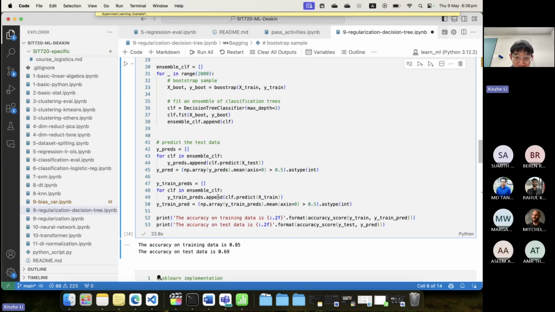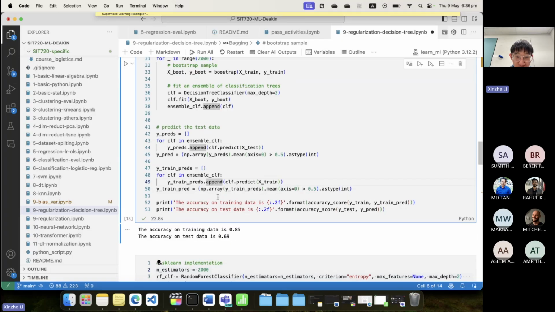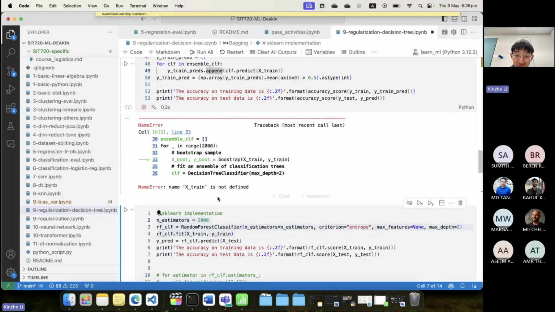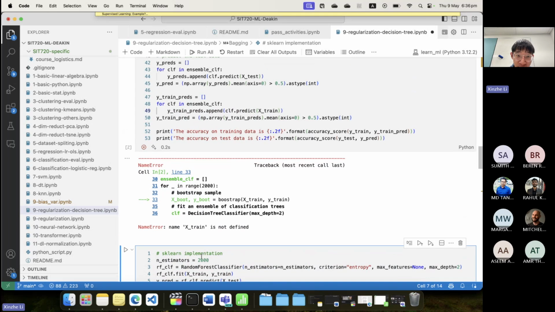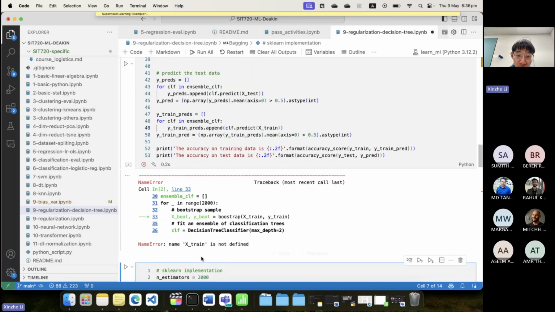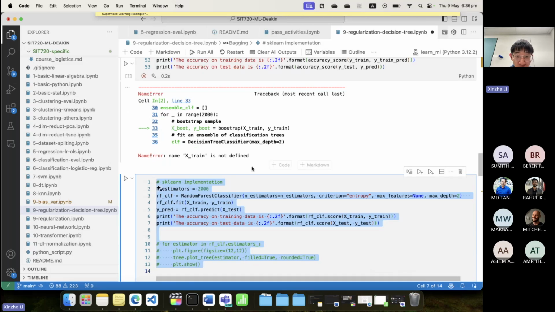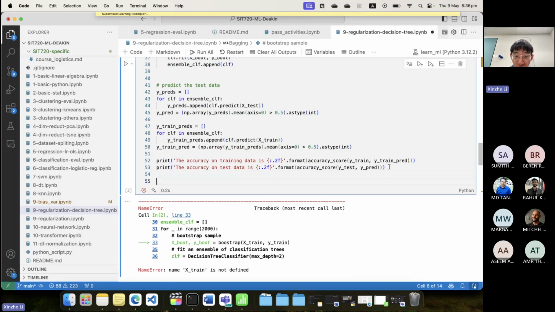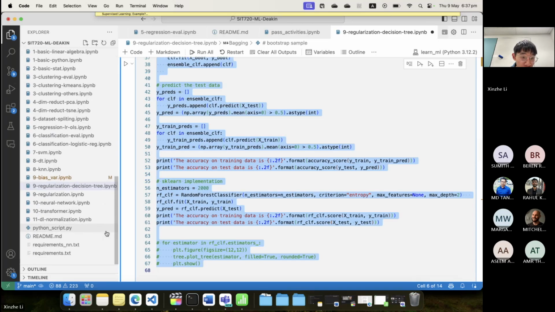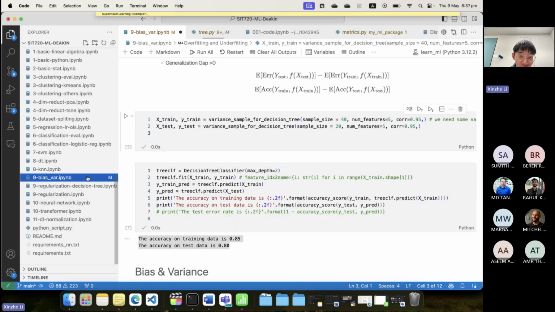So now if you look at the results, it's actually better than the overfitting decision tree. Let me just copy paste this to the previous one so you have a more intuitive view. Let me go to the previous.